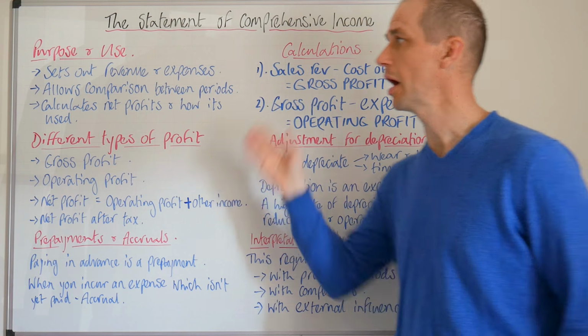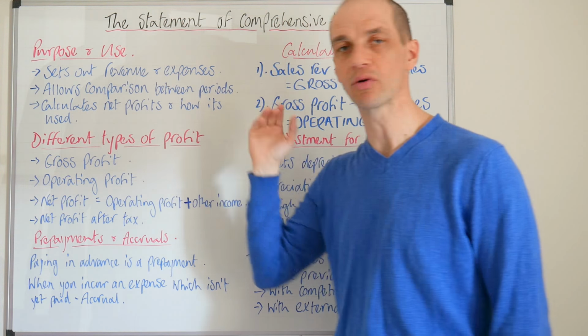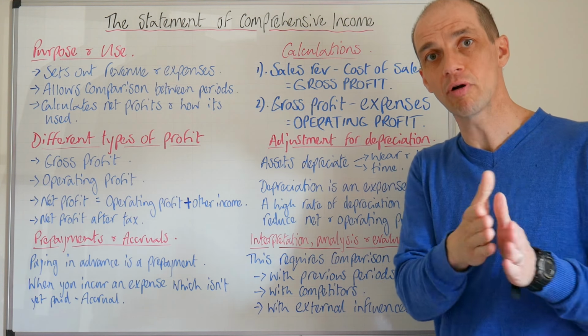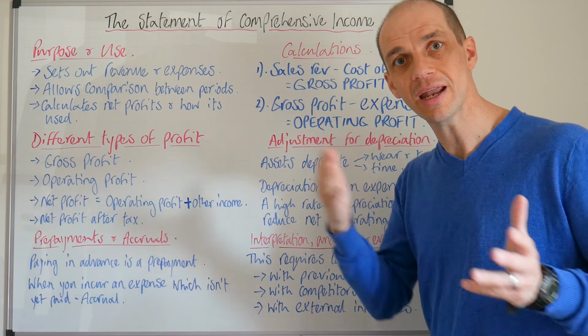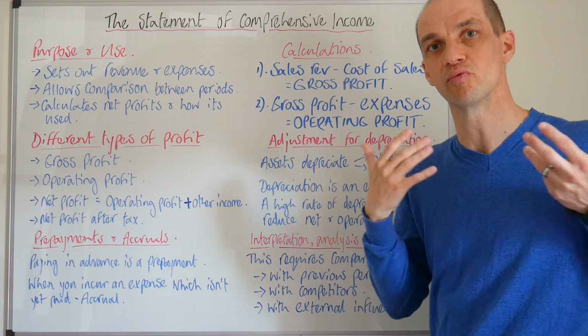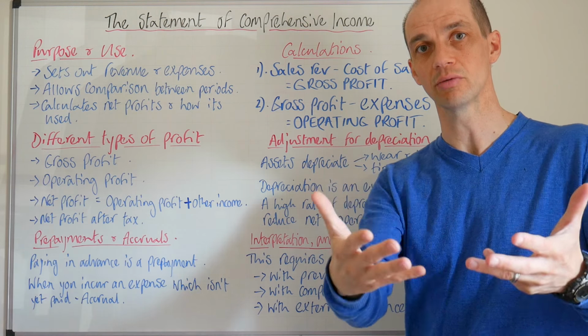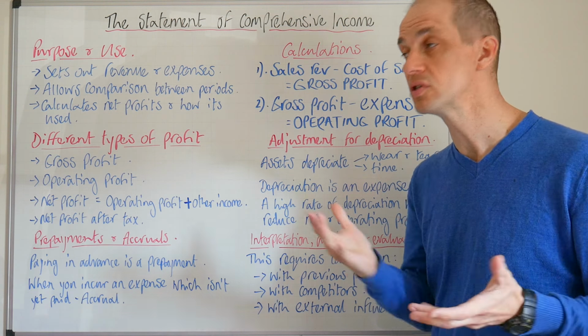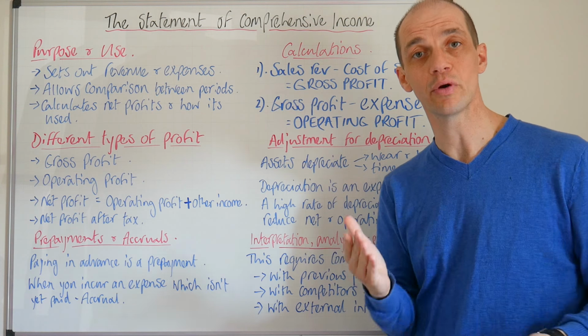Now, it will also allow comparison between different periods. So you can compare your profit levels to last year. That enables people to actually tell whether revenue is growing, whether your sales are growing, whether your profits are rising or whether they're falling, and so on. That can be very, very useful.